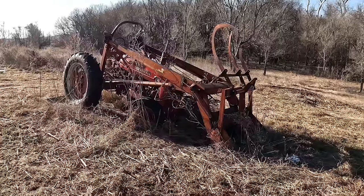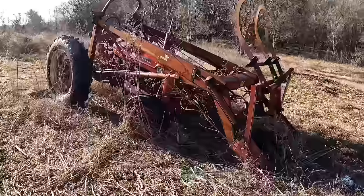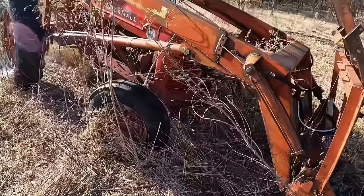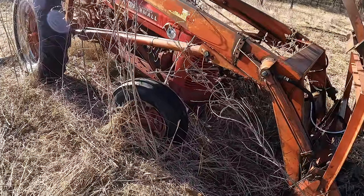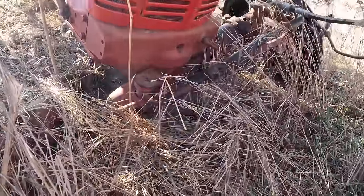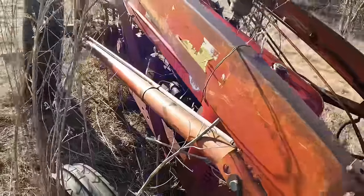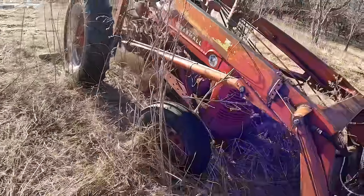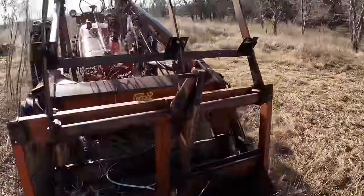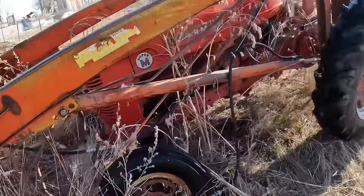Well, I told you guys to guess what was wrong with the Super M. As you can see, this Super M had an F11 loader on it that might have stressed the tractor a little too much and busted the front axle off. And I believe that's a factory IH front end, unfortunately, that got broke by an F11 loader. Just part of it. I mean, there's a lot of M's out there, so no major crises. Supposed to run and drive. I have not heard it run and drive yet. I just paid the man yesterday and decided I'd come back, turn this into a little YouTube video.